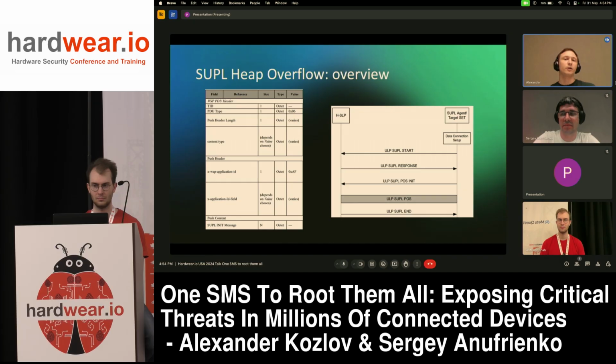The modem itself is a terminal object according to the specification. Messages are exchanged using the User Plane Location binary protocol, or ULP. And in this protocol, data is transmitted in the GSM network via push messages using the WAP protocol stack. A typical ULP message is illustrated by the SUPL INIT message on this slide.